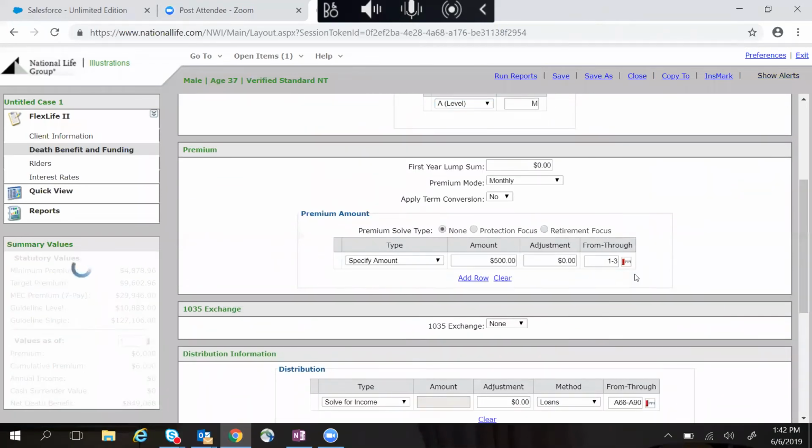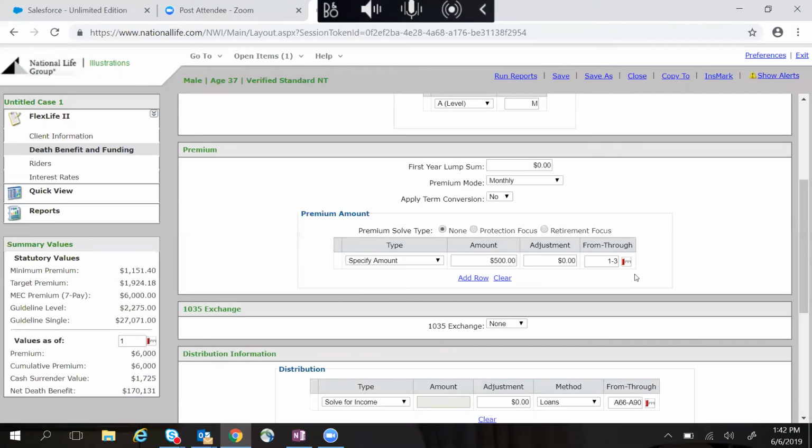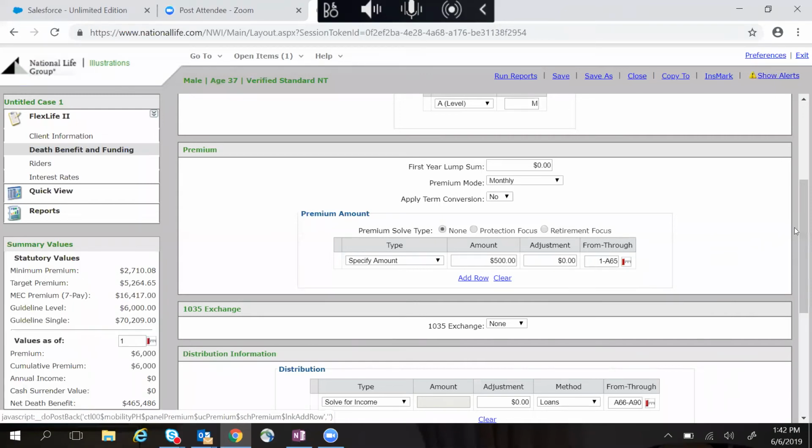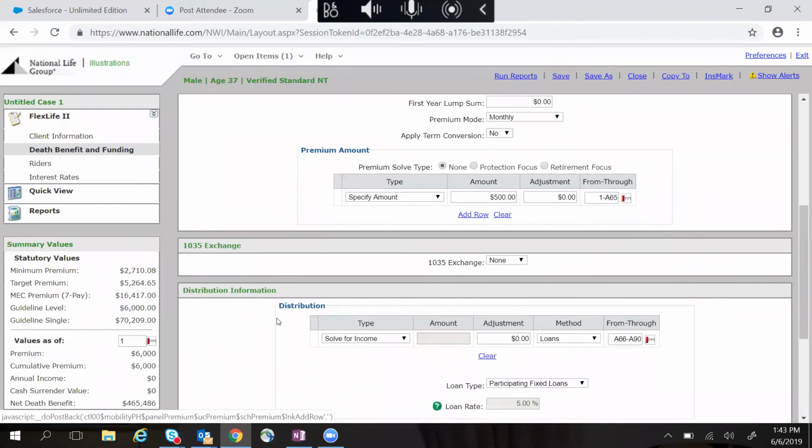We're going to just hit delete. And we're going to do $500 1-A65. And as you can see down here on the left, our net death benefit is $465,000. So it jumps up pretty significantly just starting out with option A.